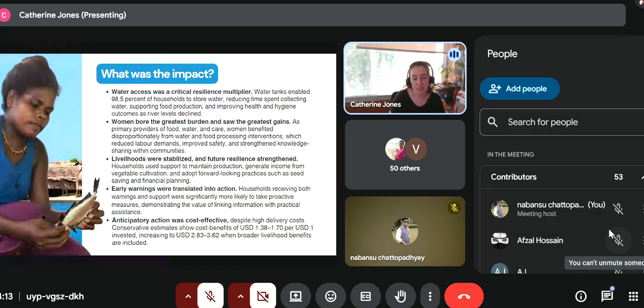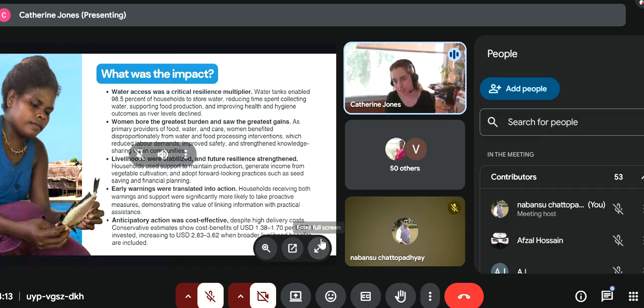But then finally as well, when we're looking at anticipatory action, we saw that it was cost effective. And this is in an environment that is very hard transport-wise to get to and very expensive. So accessibility and cost is through the roof. And we still saw a positive return on investment. So if every dollar invested on a conservative note got up to nearly $2 in avoided losses and added benefits, and a more kind of broader benefit scope, it got up to nearly $3.5 in avoided losses and added benefits. So we're starting to see that even in these more isolated places, the benefit of doing anticipatory action.